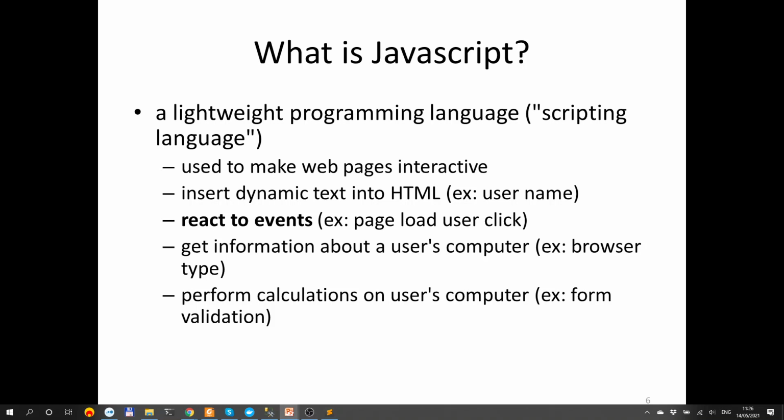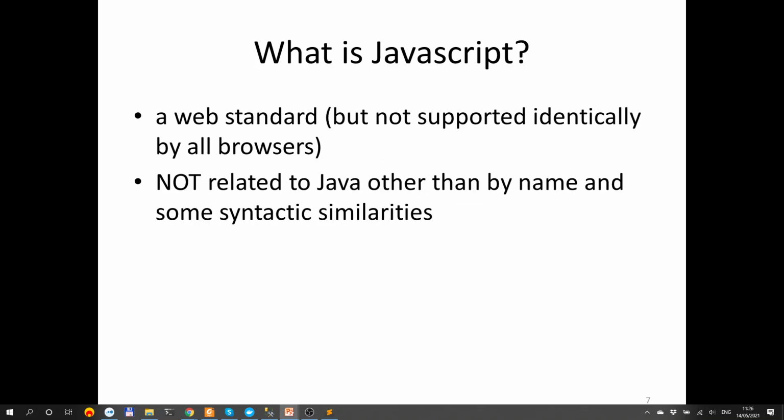That is the main idea behind JavaScript: making things more interactive on the client side, or dynamically inserting certain elements into your document, being able to create or remove different elements from your web page, and reacting to different events like your page loads, or your user clicks or moves the mouse or does something with your page. You would like to react to these events, so obviously you can use JavaScript for that. And some other things like calculations and all that stuff.